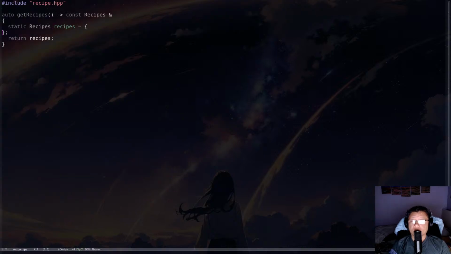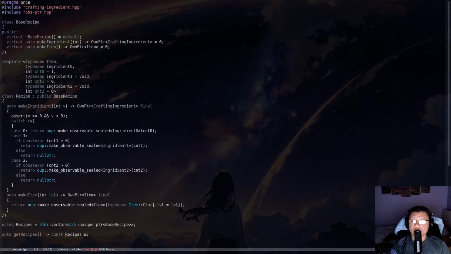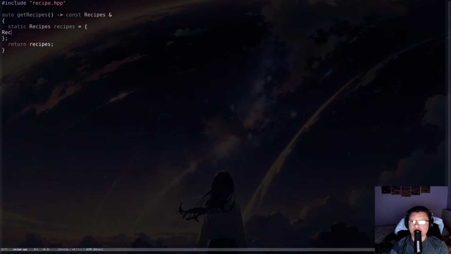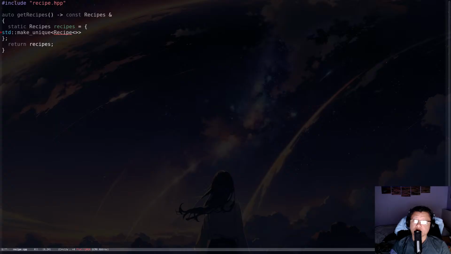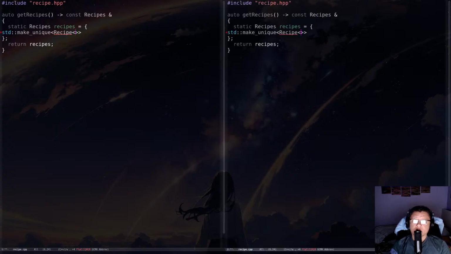And now I'm going to add recipes, and it's gonna be instead make unique recipe, and let's make wood.